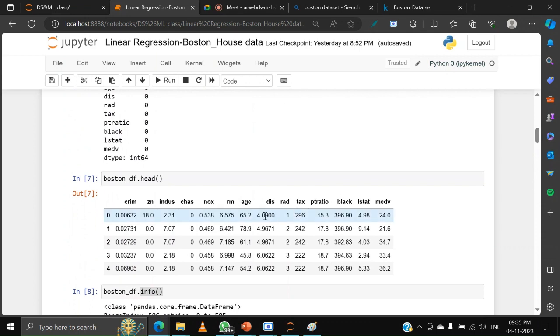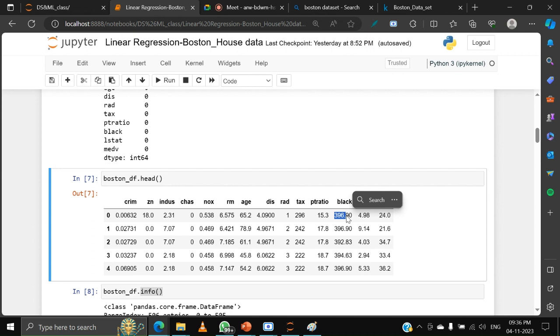One column has a value like 4, and another value is 296. Very much different. This is 0.00, this is 18, this is 2 point something, this is 0.5, this is 296. So that much variation is there, and here it is 396. So between columns, there are different ranges of values available.